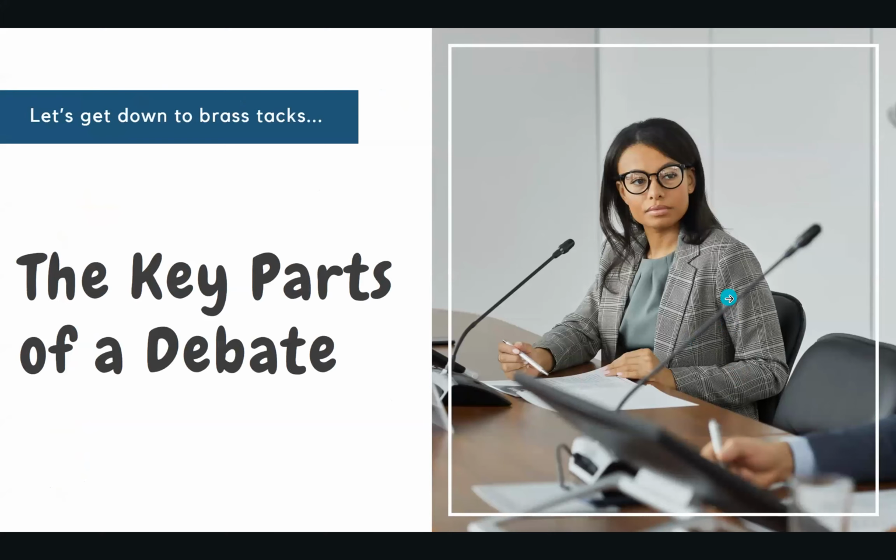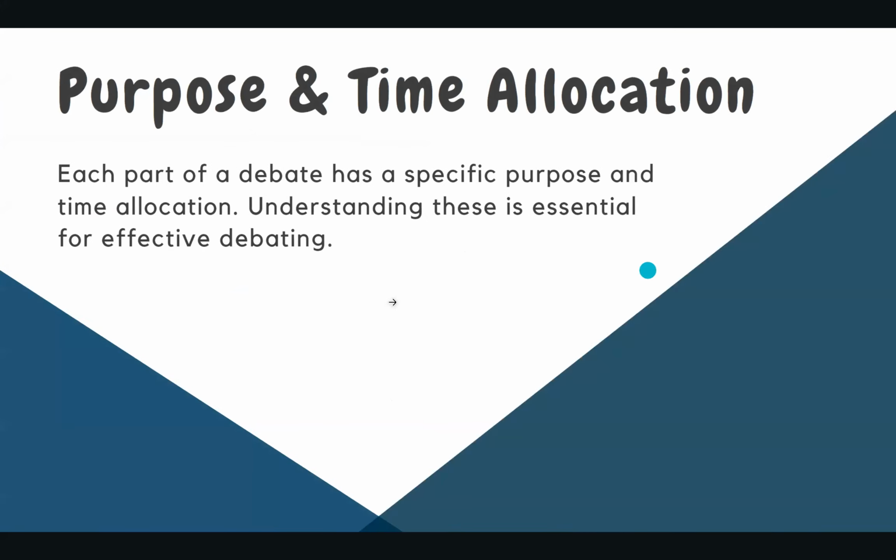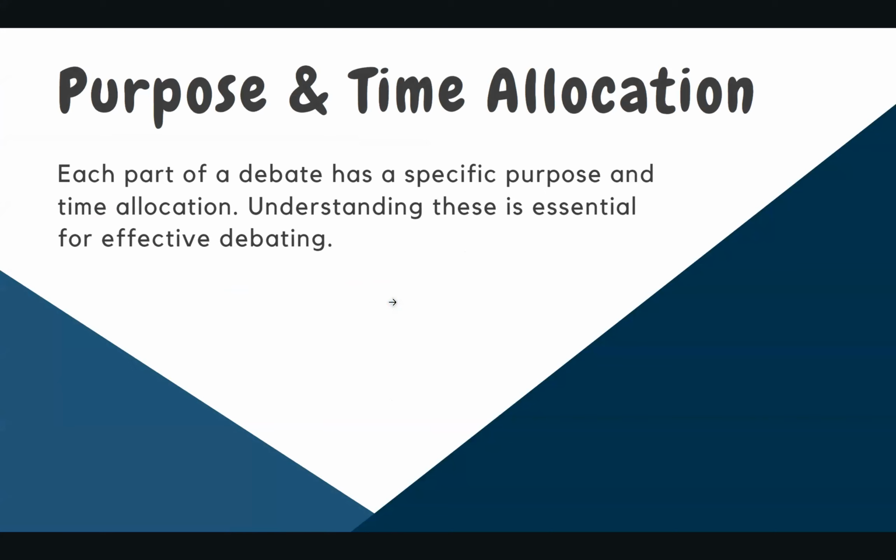So the key parts of a debate. As well as explaining what they are, we're also going to talk about their purpose and the amount of time that we allocate to each part of a debate. And it's important to know this because if we understand how a debate works, we're able to participate more effectively and we're able to do better. It makes trying our hardest and doing our best easier if we know how it works.